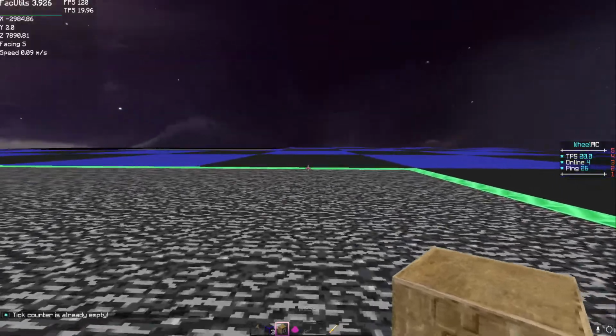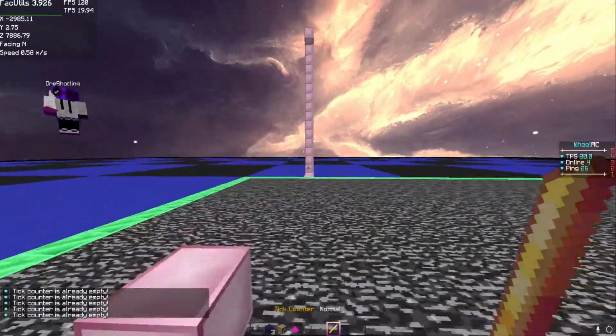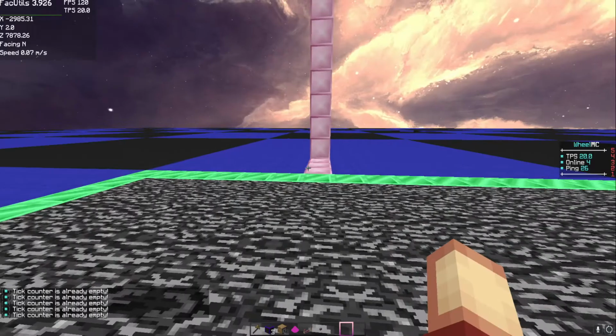Anyways, this is going to be how to rev hybrid. It's really simple, and I'm also going to show off how dry revving works as well for people who don't understand that.